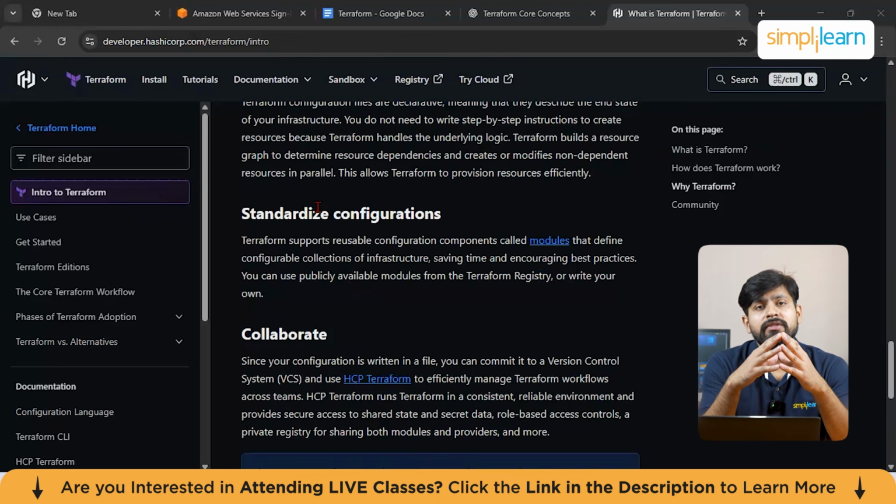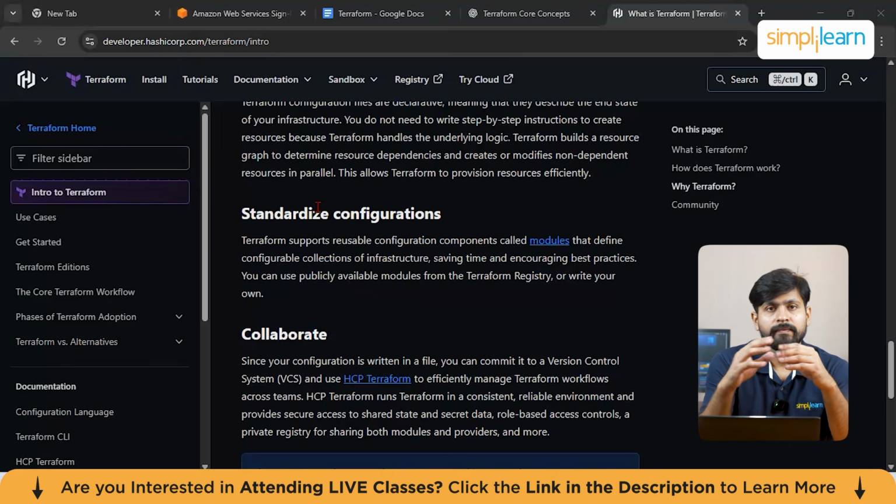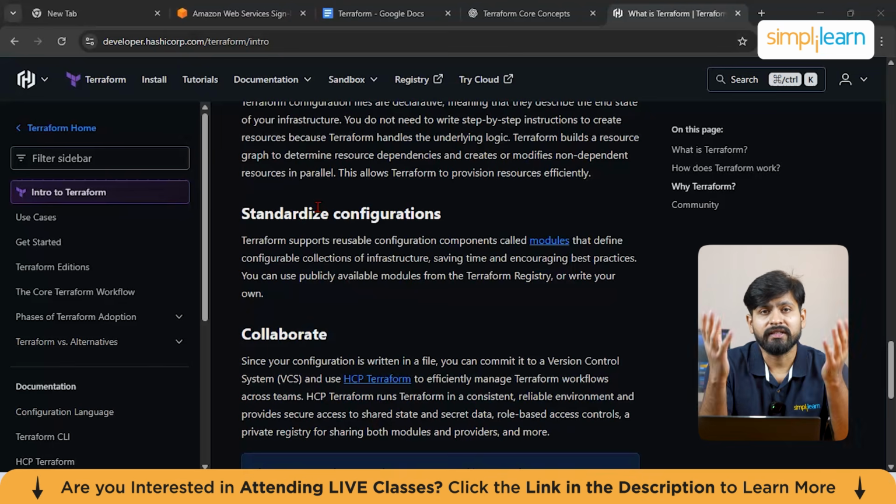Next, guys, you can also do cost optimization. Terraform makes it easy to define, manage, and deallocate resources, reducing wastage and allowing better cost management. You can spin up resources as needed and destroy them when they are no longer required. For example, a data analytics company using AWS might use Terraform to automatically create and delete computing resources for analysis, ensuring that resources are only used when needed. And this cuts down unnecessary cost.